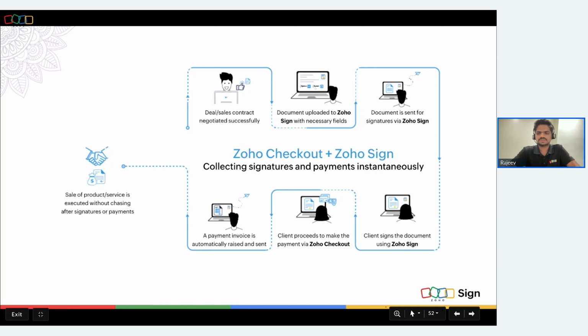An added bonus to this is that you could also acknowledge that invoice with your signature and send it out to any other recipients if you wish to give them an acknowledgement that yes, I do acknowledge that this transaction took place, and here's my signature on it. That's what I'm going to show you in the second half of this webinar session.